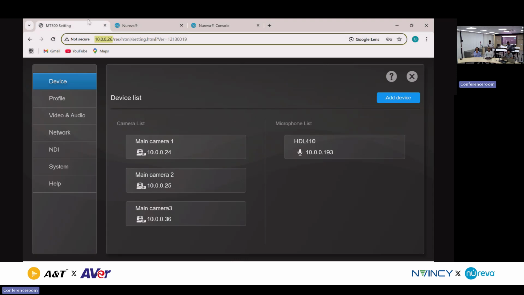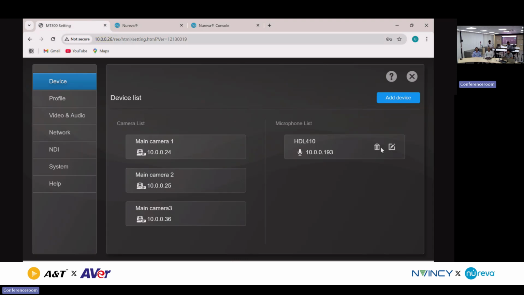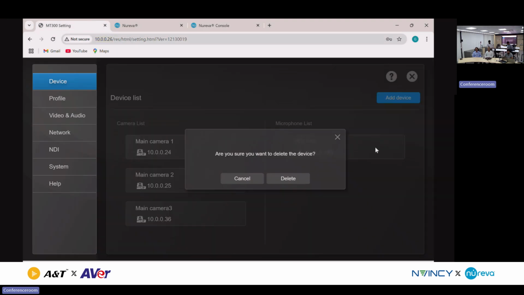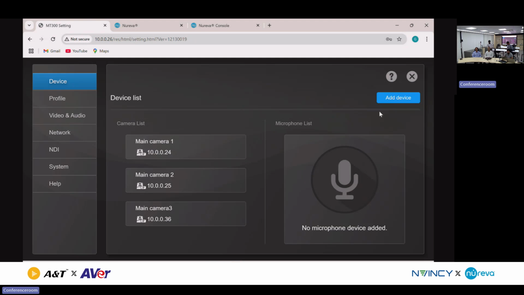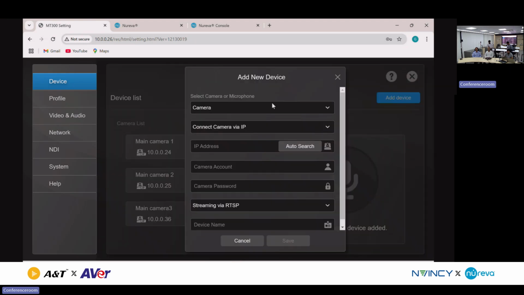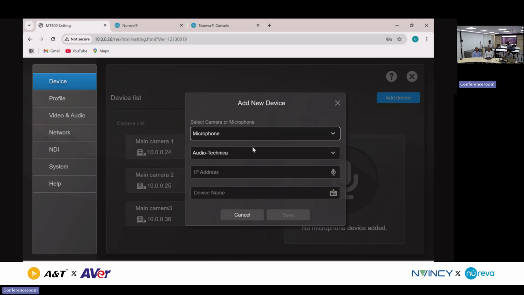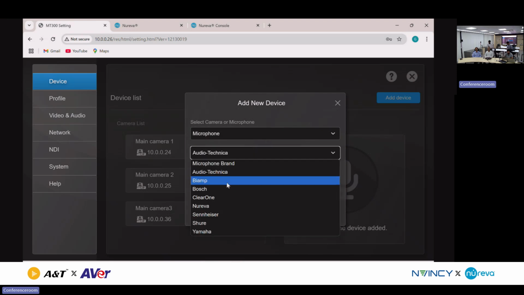Now coming to the MT300. Initially when you start, we need to add our microphone. So click on add device. Instead of camera, what we need to select is the microphone. Since you're using the HDL410, we need to select it as a microphone. You have the list of other third-party OEMs over here. In that, instead of other, we need to select Nureva.